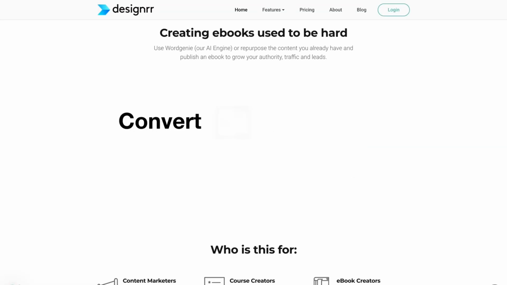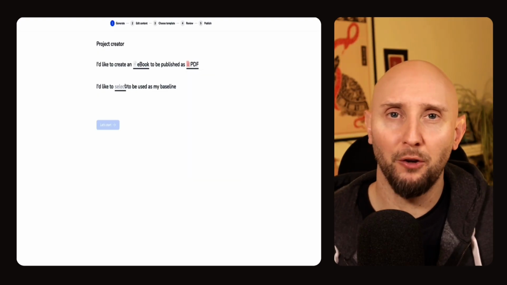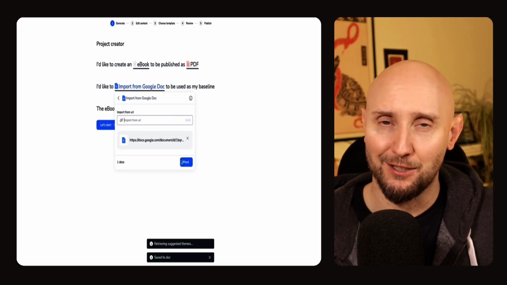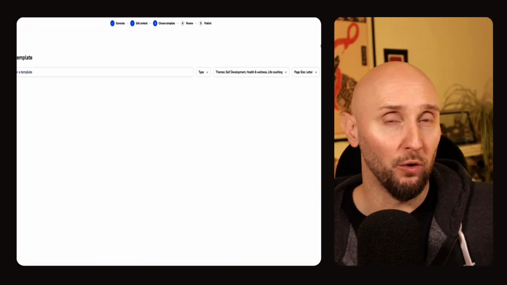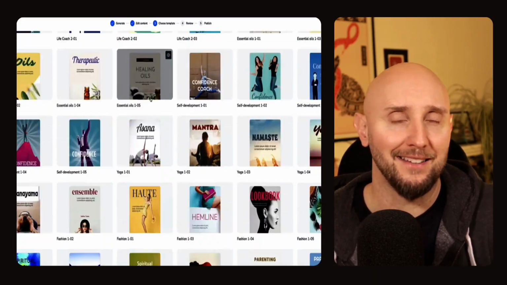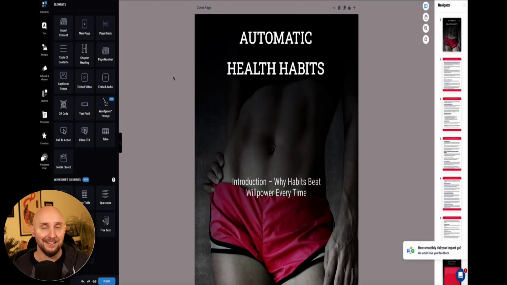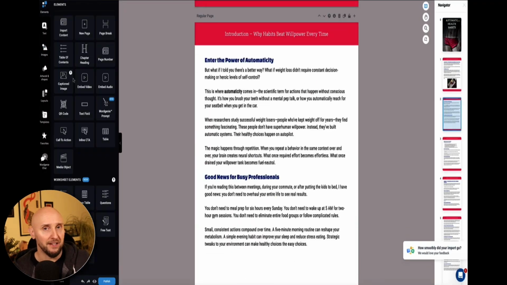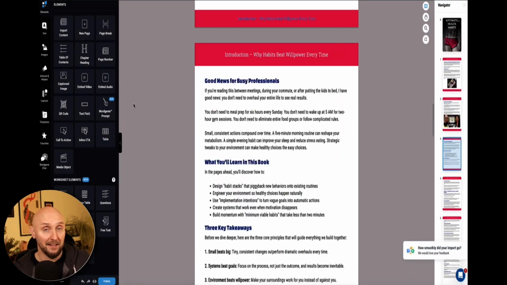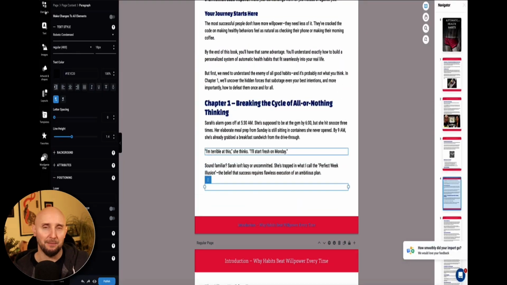Now, when it comes to ebooks, Designer helps you create pro-looking ebooks and guides extremely fast. You can start with an outline, a blog post, or even get Designer to write the entire text for you. And this handy little AI tool then turns everything into a properly formatted ebook, complete with chapters, headings, and clean styling. In terms of timing, you can usually have something solid created in about an hour. That's provided you already have your content prepared. Once it's done, it then pretty much runs passively as your lead magnet.